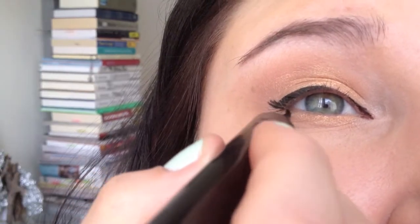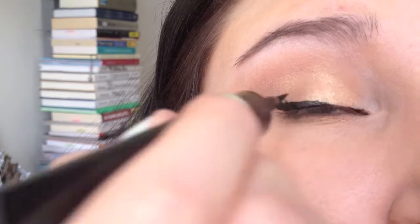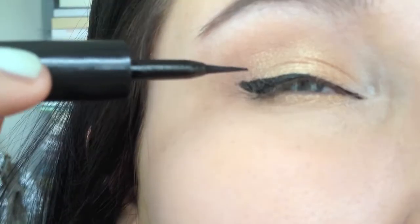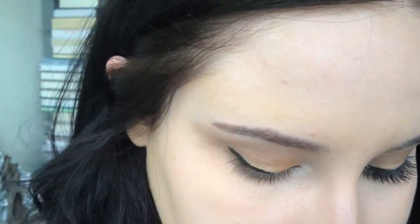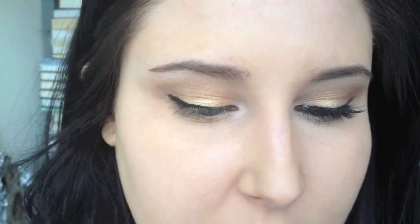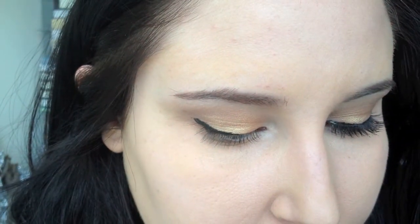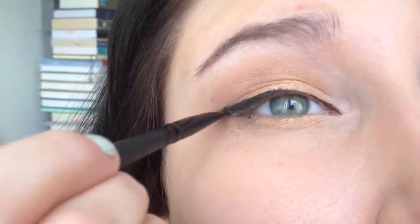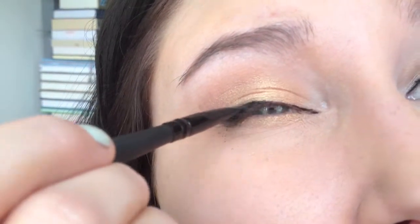And we're going to wing it out just a little bit. Again, nothing too dramatic. And it actually doesn't matter if this line isn't extremely perfect because we're actually going to go over it with some black eyeshadow. That will not only help fix any part of the line that wasn't exactly what we wanted, but it will also help set it and it'll soften the look. So I'm actually going to take the black color Creep from the palette again, and we're going to just dust that over.